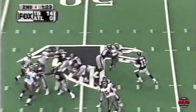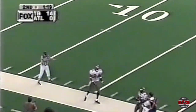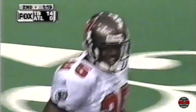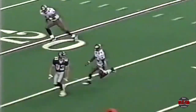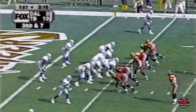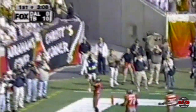3 wide receivers from the 45. Cannell looking for Tim White, and it was broken up at the last instant by Brian Kelly. No, Kelly just had the perfect position on Dwight. And again, that's not where Danny Cannell is at his very strongest as a quarterback. Not on these deep routes where it's got to be kind of dropped in over the top. Ball in the air and it's picked off. Easy touchdown for Brian Kelly.